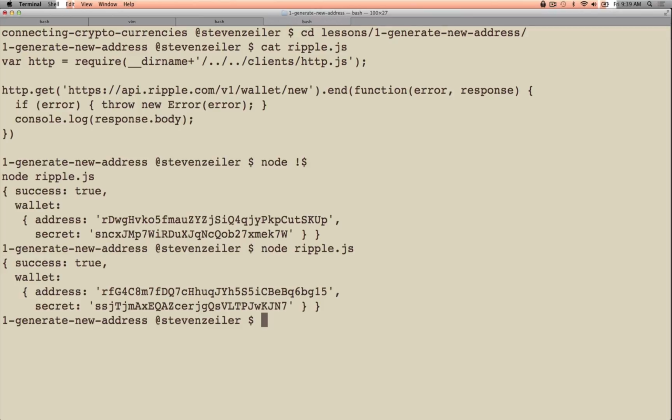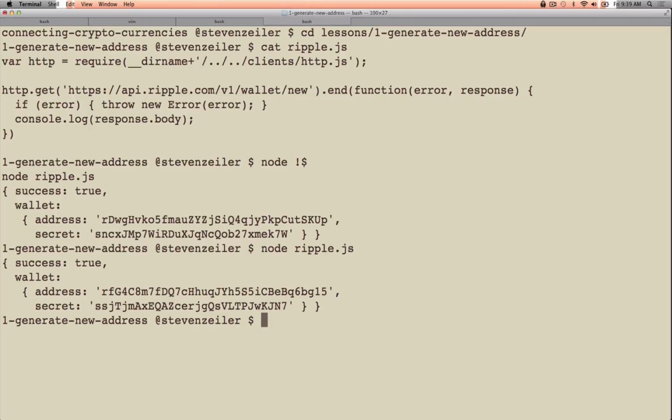Now, one unique thing about Ripple is that when you generate a new wallet, you can't even use it. With Bitcoin, when you generate a new address, someone can immediately send you money. But with Ripple, the account has to actually be funded with 25 XRP, which is the native currency in Ripple.